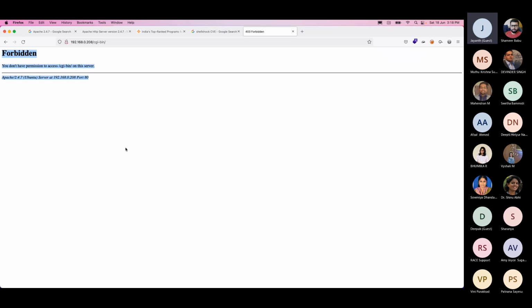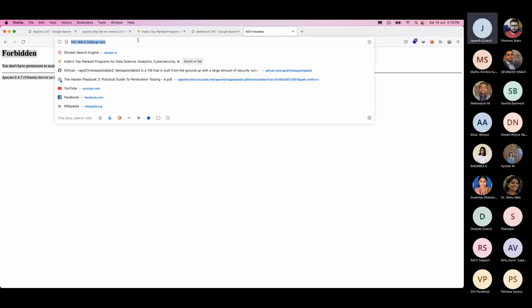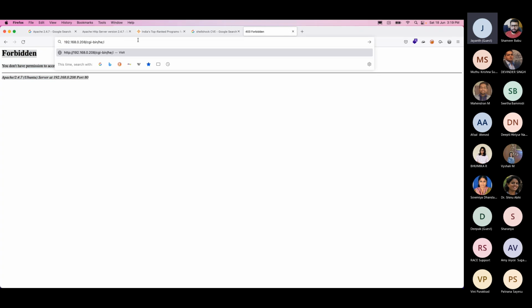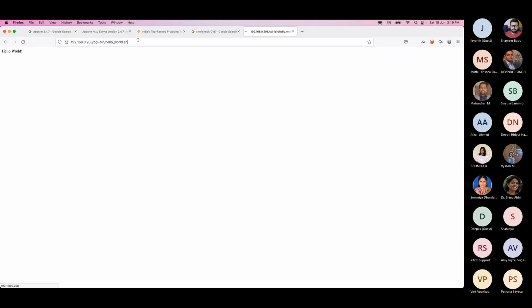But the chances are, if you try searching for files that are present inside this directory, you will be able to see that there is a shell script present. In fact, on this server, hello world is the script that is present. .sh. You can see hello world is displayed.